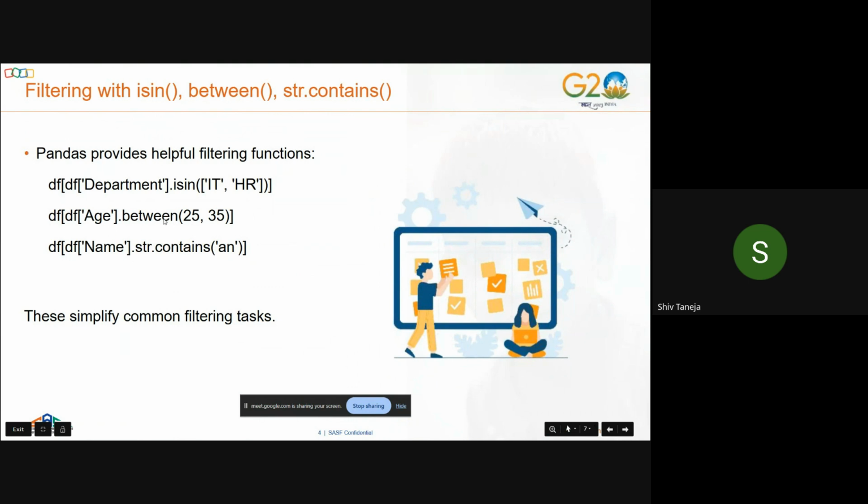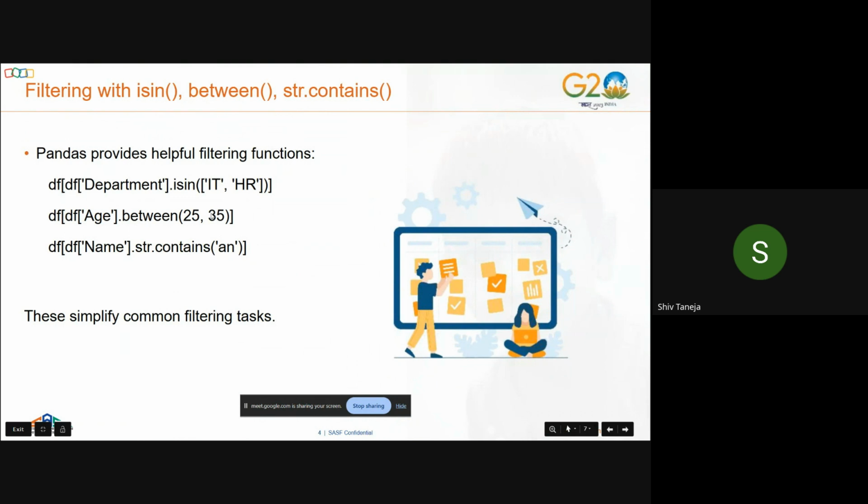Similarly, we have between. What between does is take numerical values and give you the records that are between the given values. Like age, if I use this in a data set which contains the column age, you will get records which have the age between 25 and 35.